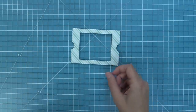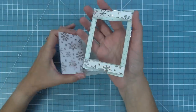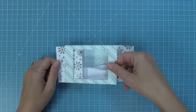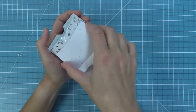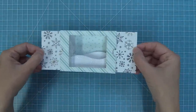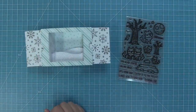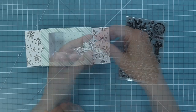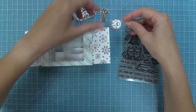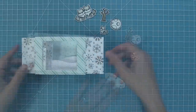Bring back the rest of the Ta-Da Diorama, feed the side panel through the bands, then repeat on the other side, attaching the window frame. Ta-da! We have our awesome three-dimensional diorama. Now we're going to decorate it with the brand new Wild Wolf stamp set — these wolves are so cute and perfect for both winter cards and Halloween cards. I went ahead and stamped, colored, and die cut a bunch of images from this super cute set, and now we'll start adding them into the Ta-Da Diorama.